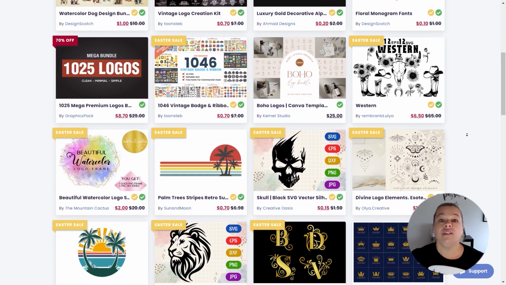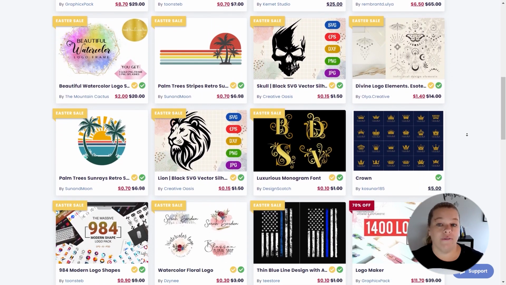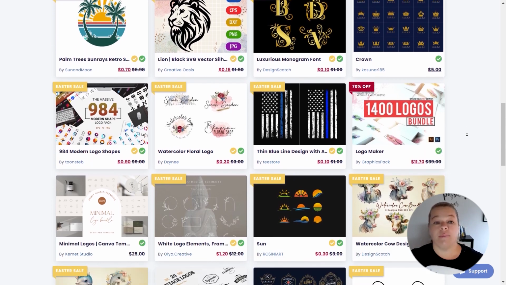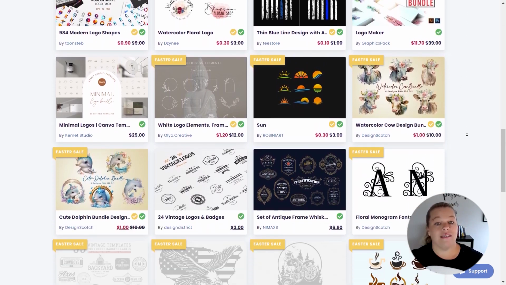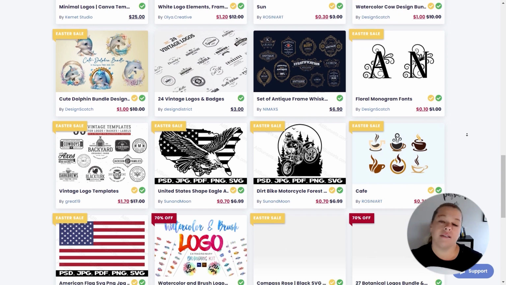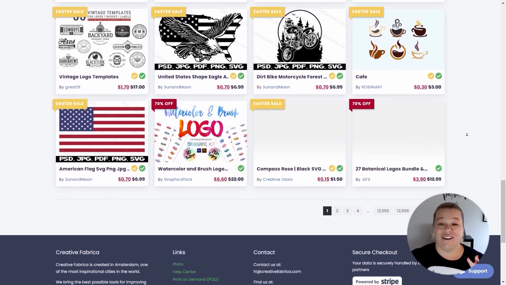It's a promotional offer provided by Creative Fabrica, which is a digital marketplace for creative assets such as fonts, graphics, templates, and more. So for those of you that are not familiar with Creative Fabrica, the free trial allows users to access all of the premium content on the platform for a limited time period without having to pay anything.